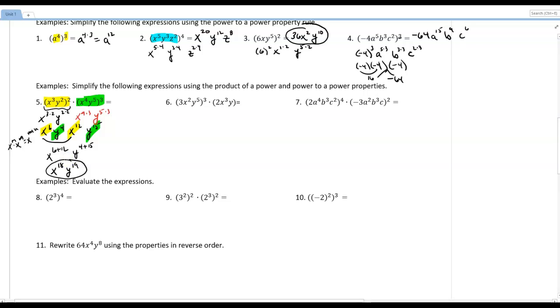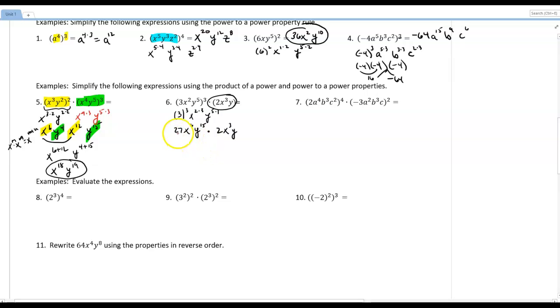Okay? So remember, we always look to get rid of powers to powers. Then we multiply same bases. So here, everything gets raised to the third power. So 3 to the third power right away is going to be 27. X to the second to the third is x to the 2 times 3, which is x to the 6th. Then it's y to the 5 times 3, which is y to the 15th. This quantity here is not being raised to any exponent, so we're going to have times 2x to the third y.